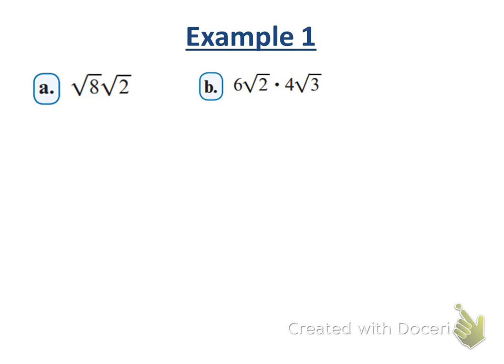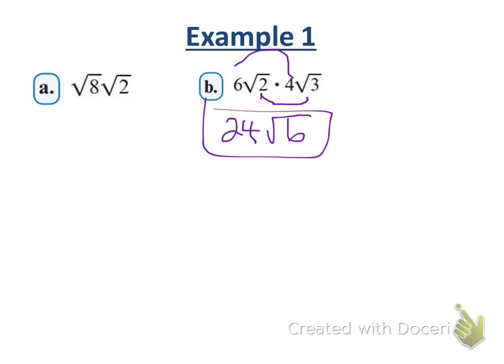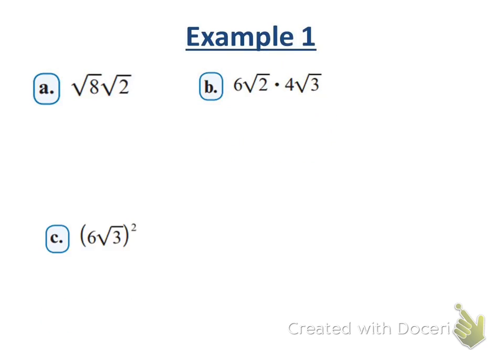Here's an example where we have irrational parts and rational parts. Which of these numbers up there is rational? So 6 and 4 are rational. Square root of 2, square root of 3 are irrational. So we're multiplying this expression. It's okay to multiply the rational pieces. So 6 times 4 is 24. Square root of 2 times the square root of 3 is the square root of 6. Can the square root of 6 be simplified? No, because there are no perfect square factors of 6. So that's it. All right? It's okay to leave your number. Now that's an irrational number. Our product is irrational because we don't get rid of the irrational parts by multiplying. Okay? What about this one?